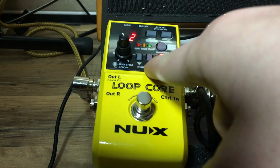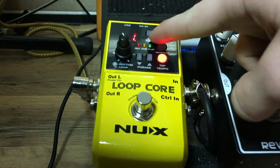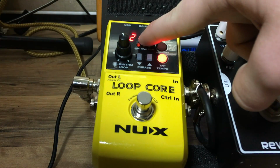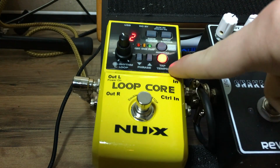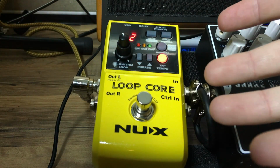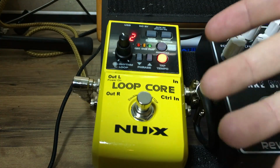You've got your phrase cycle buttons right here, so you can go through your phrases, and there's 99 of them. As you can see on number 1, it's got a little dot right after the 1. That means I have something on there. Number 2 has nothing. That means it's free. Going up, we've got our tap tempo button, which I'll show you here in a second. Rhythm starts off with the default metronome rhythm for playing with or for having it go back over whatever you've recorded. And then tap tempo changes the tempo of that.